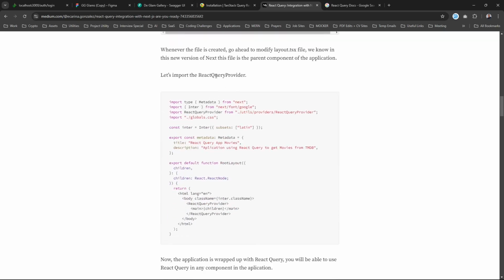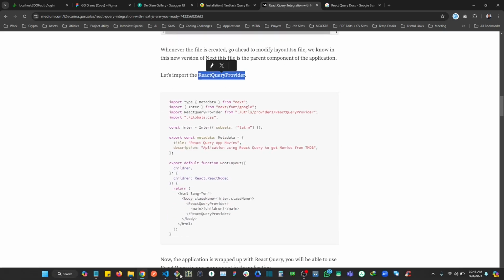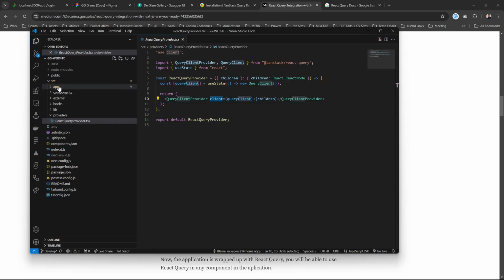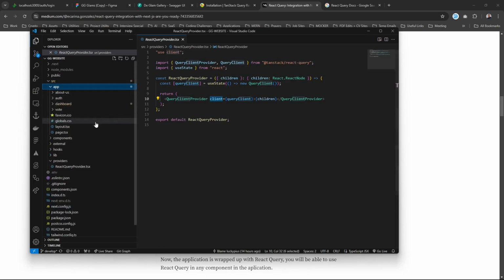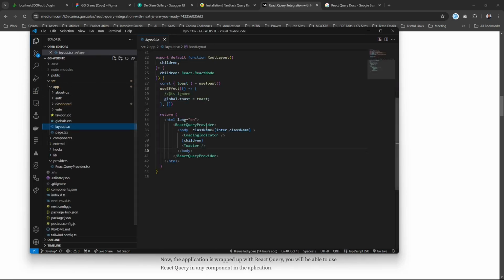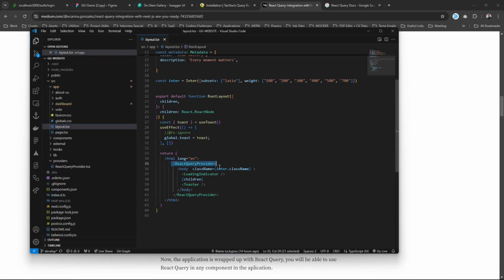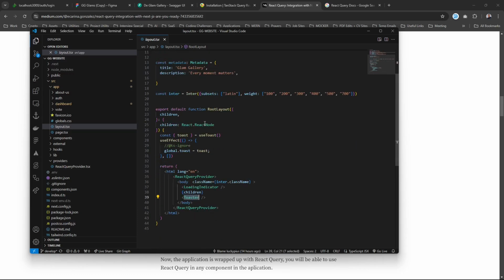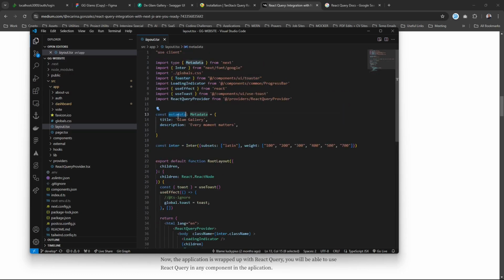The next thing is we need to make sure that this is actually in the layout.tsx. You go to your app, go to your layout.tsx, and you can see we're using the React Query Provider to wrap around the entire thing. So you can see we have the children, we have the load indicator, we have the toaster. This is cool, right? Also, I think we have this metadata.